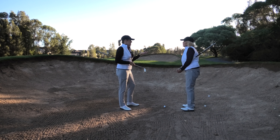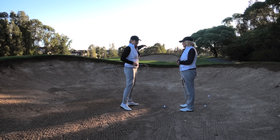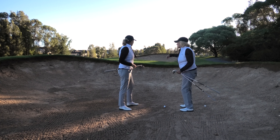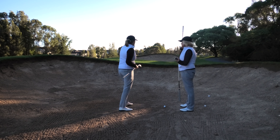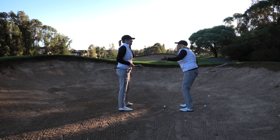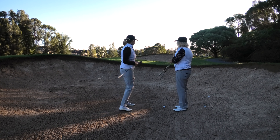No matter what your handicap level, the first consideration in a bunker is what do we need to get over this first lip? And then even the next one. What club do we want to choose? If I know I can get over this with a seven iron, I'm going to take an eight iron, because that gives you a little bit of room for error to make sure you get out. You may sacrifice some distance down the fairway doing that, but you guarantee you're going to get over the lip. Nothing worse than finding yourself back in here again. The priority isn't always distance — it's to get it back into play.